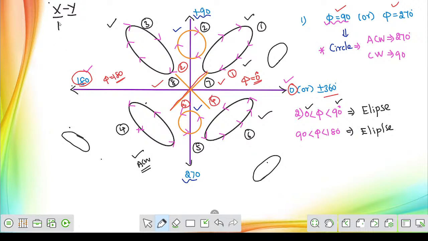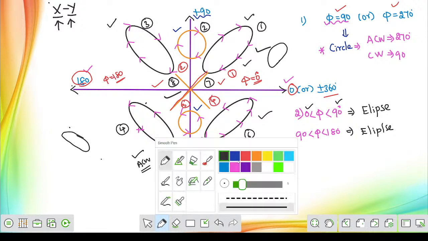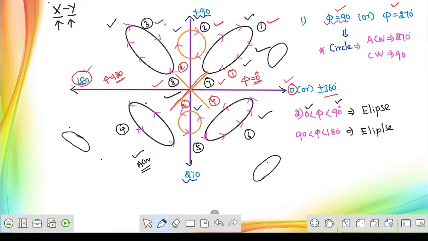If two signals are passed through the X and Y channels in the CRO, the question will be about the resultant observation on the CRO screen, whether we observe a circle, an ellipse, or a straight line. This is the most important question, sir. How can we give the answer for this? I have projected so many things on the screen. I will tell you one by one. First, just count: 1, 2, 3, 4, 5, 6, 7, 8. Totally, we have 8 patterns on the CRO screen.